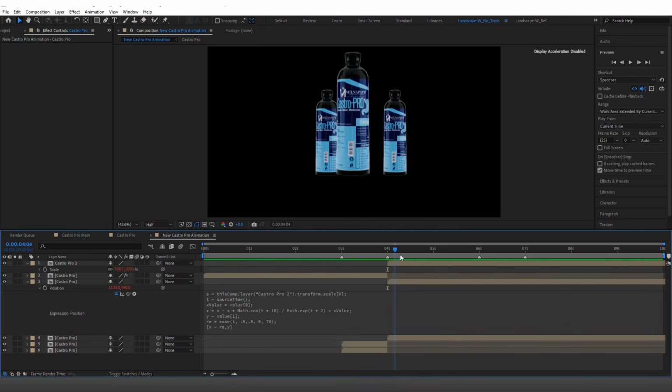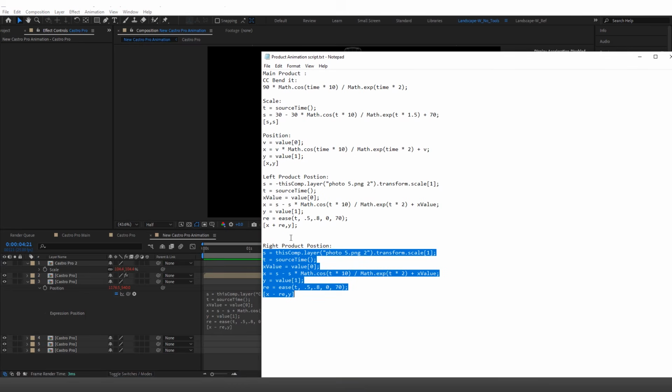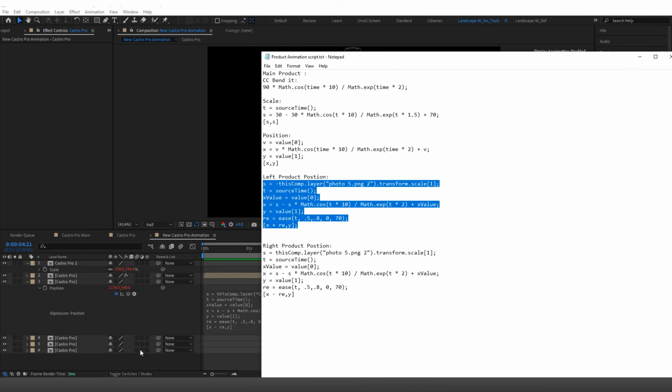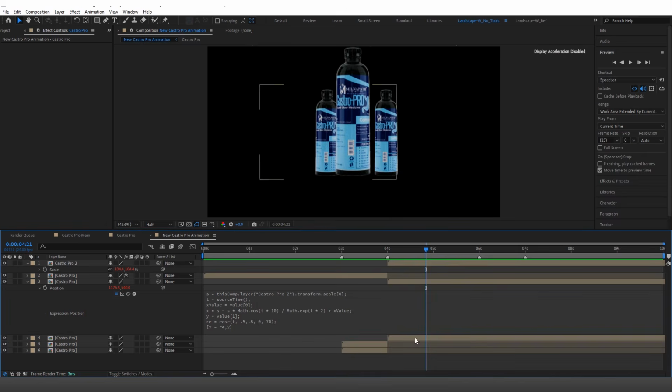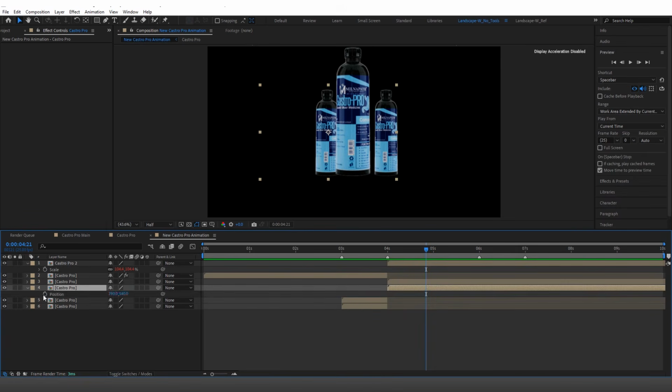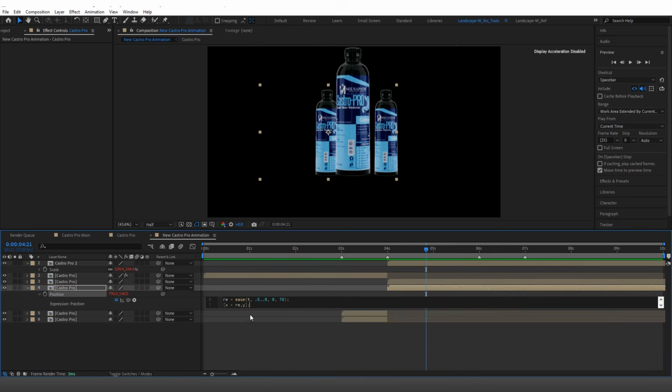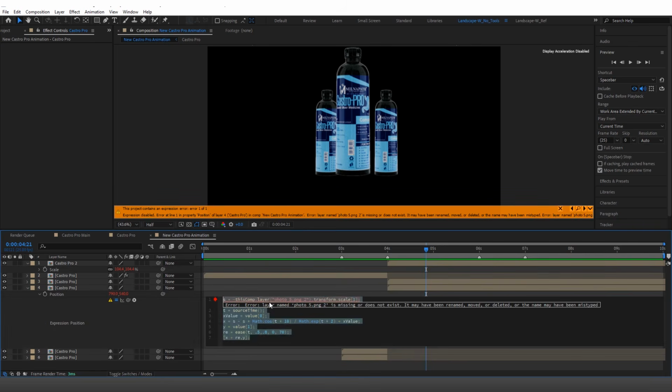Then we're gonna select this one and still do the same thing. Go to position, click on the stopwatch, and repeat the same thing. After Effects is giving us an error because we need to be specific with the layer that's controlling our property.